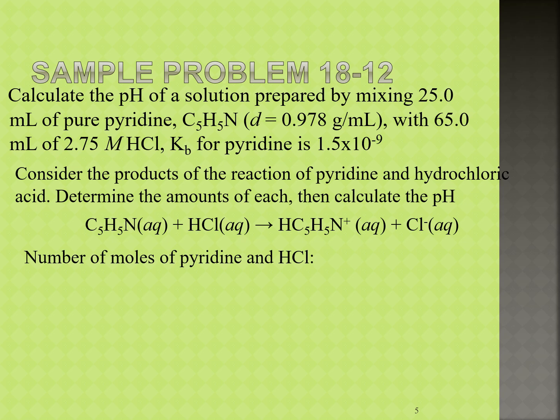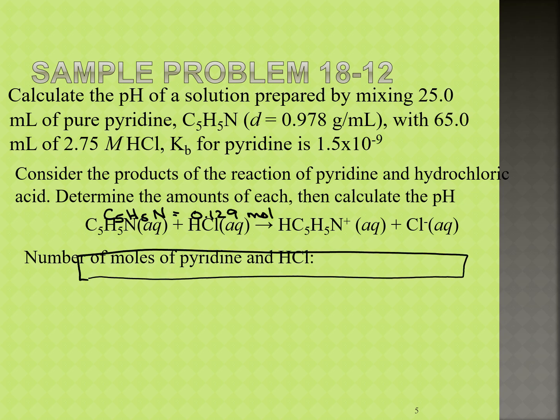All right, next we're going to have another sample problem. As I said way earlier in these podcasts, there's a ton of sample problems from this chapter, because the more we see, hopefully the better we'll get at them. I want to calculate the pH of a solution where we're mixing 25 mL of pyridine with 65 mL of hydrochloric acid. They give us the Kb for pyridine. All right, so when we react our pyridine and our HCl, we are going to get this overall reaction here.